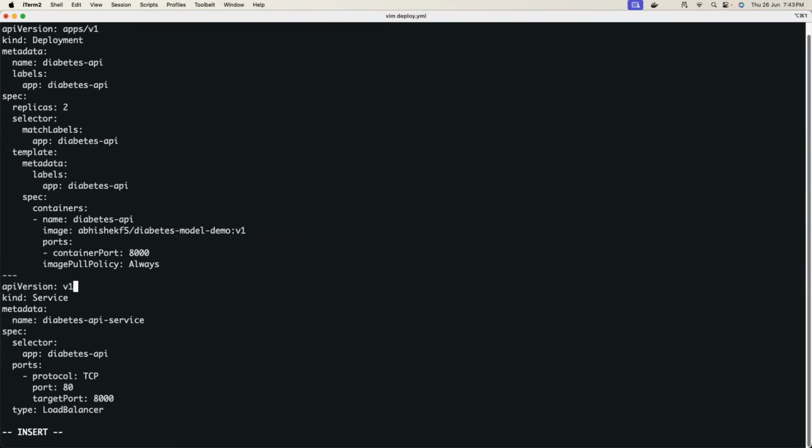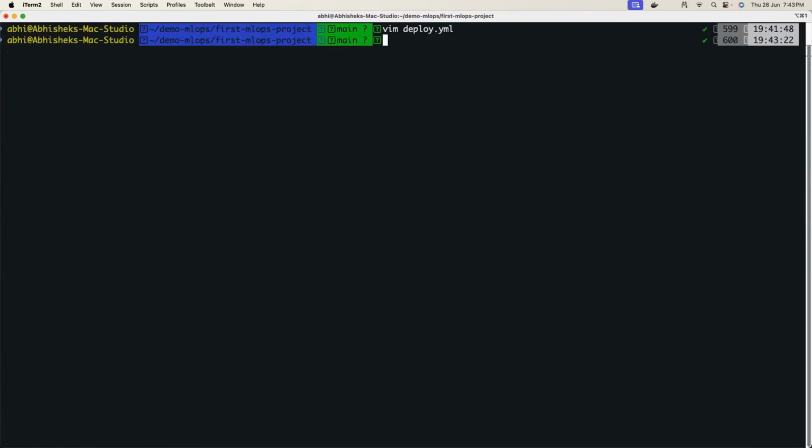And then I'm using the service type as LoadBalancer, because if you're running this on a Kubernetes cluster, maybe EKS or AKS, you can also expose it. You can share it with your friends. You can share it with your colleagues. In my case, I will just run it on a kind cluster. So for now, the first job, let me save it.